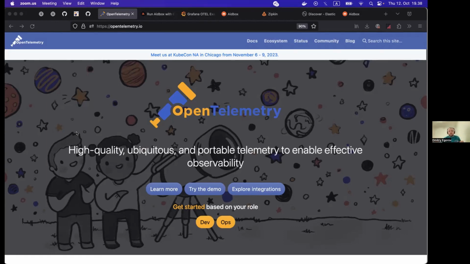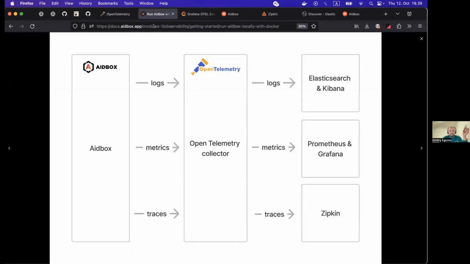So what's the value of OpenTelemetry? It provides easy to customize telemetry configuration and debugging tools. If we speak about Aidbox and OpenTelemetry, Aidbox supports all the signals OpenTelemetry requires, such as logs, metrics, and traces.